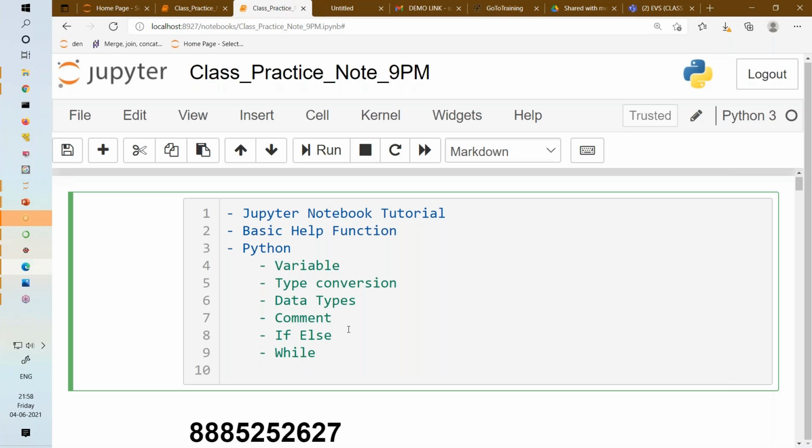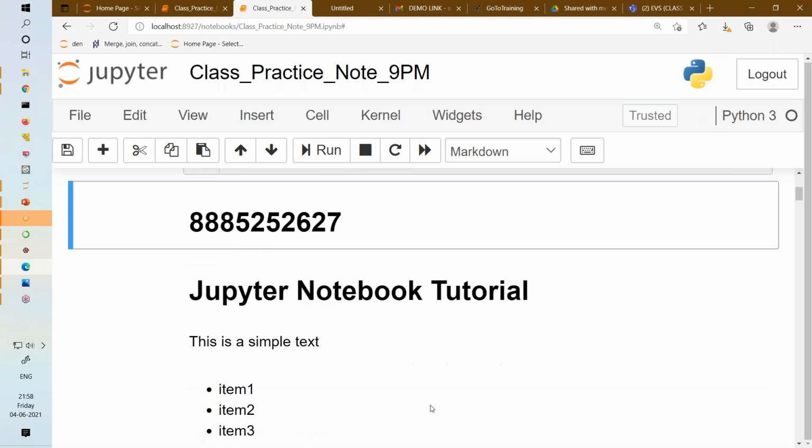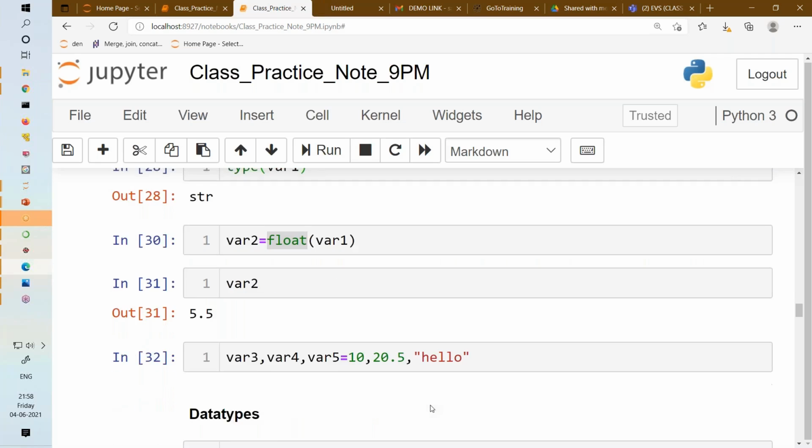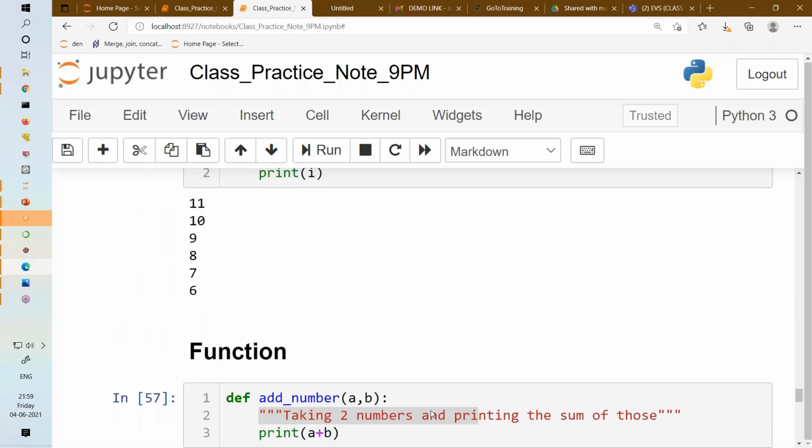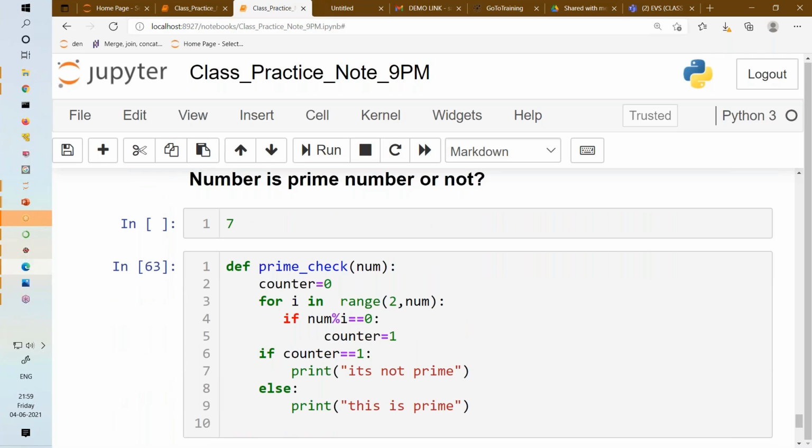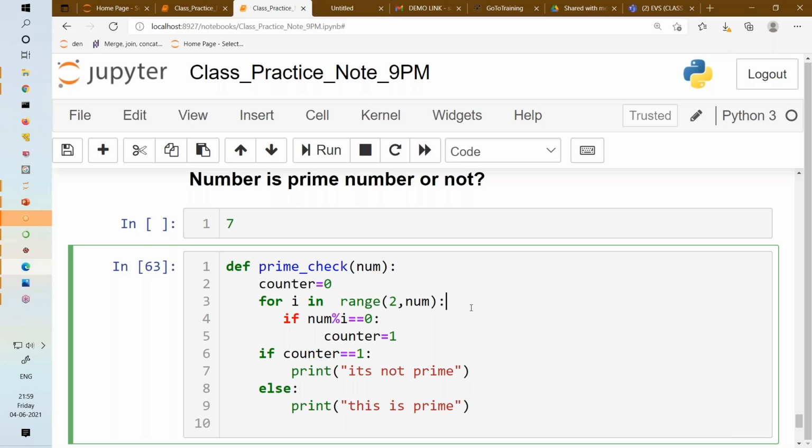Ma'am, one doubt I had in the prime number program. Can you please scroll over there? Yes, ma'am. The doubt which I had: how is the compiler guessing that we'll be passing numbers only? We have already defined num over in the first line, but that's a variable. We can change the name, no? So how will the compiler understand?